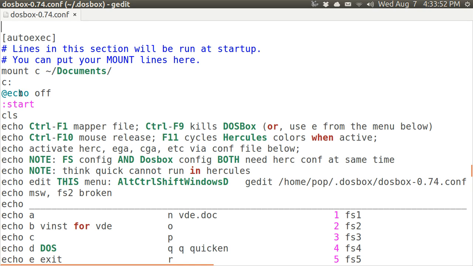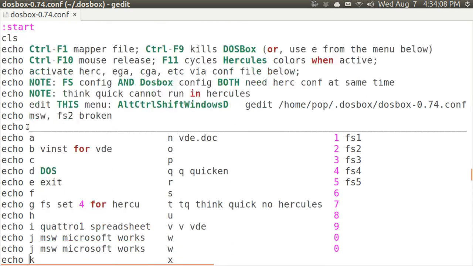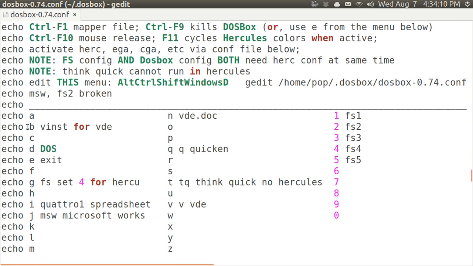And then after that I've got my menu, and at echo off begins the menu, and then here I've got this where it says start, clear screen, and then echo, that's what's going to start showing on screen. And let me just go down here, and this is the entire menu structure that shows up. Now as I say, you can add to it, and I'm going to show you how to do that. You've got to do it in several places.